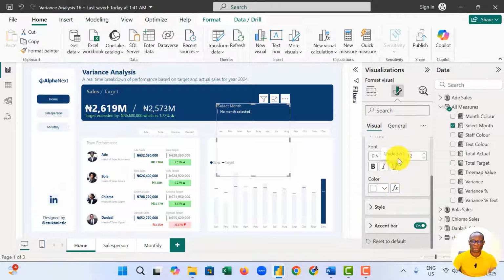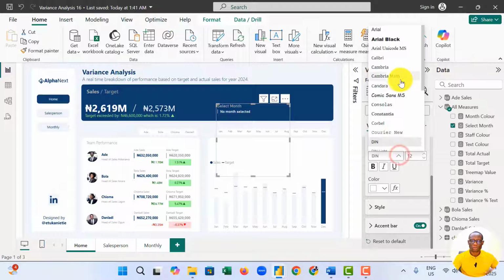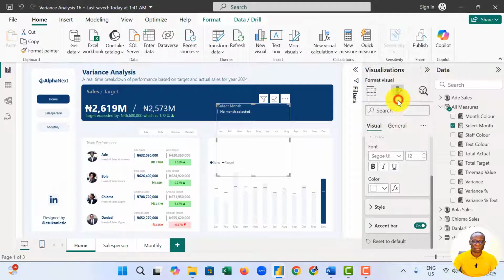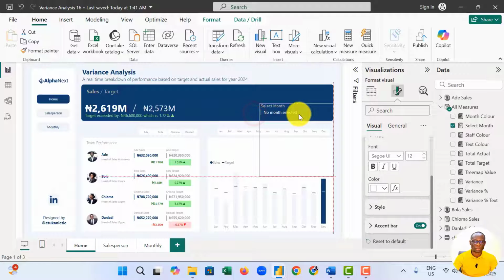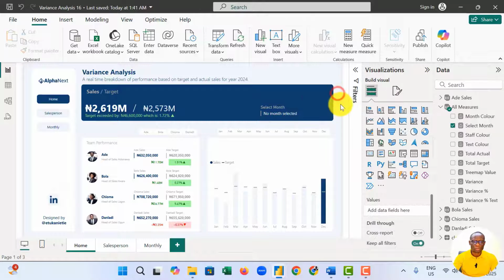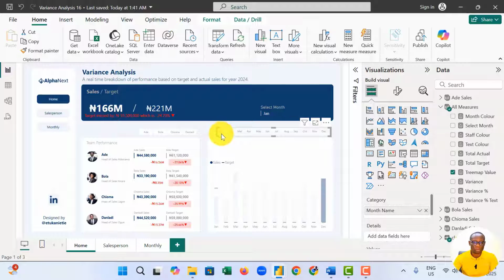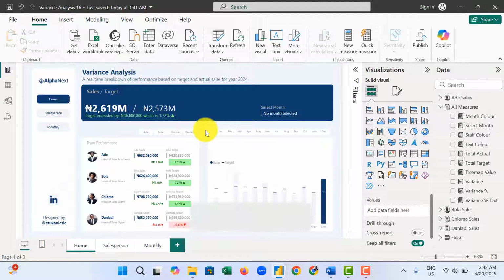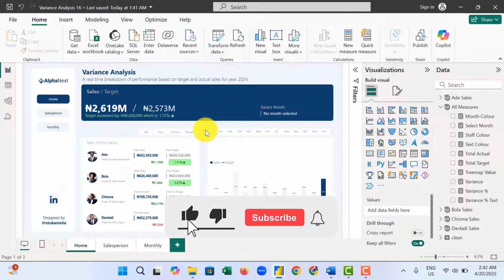Just make the text white. And we'll bring it here. So let's see. January, February, March, April. This option is what you use when you want to use the SELECTEDVALUE option.